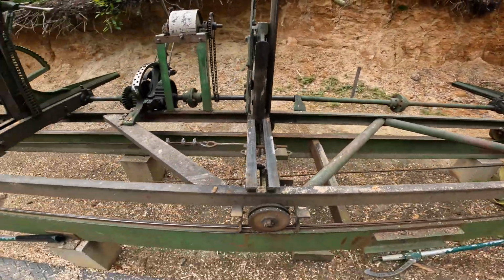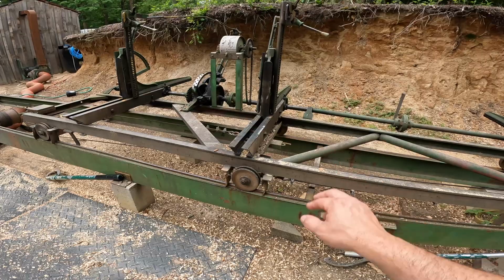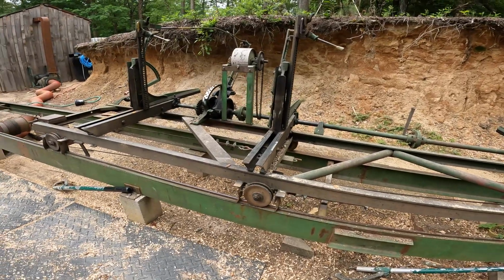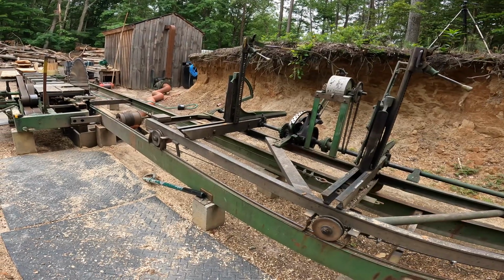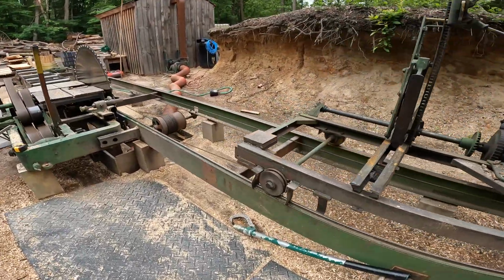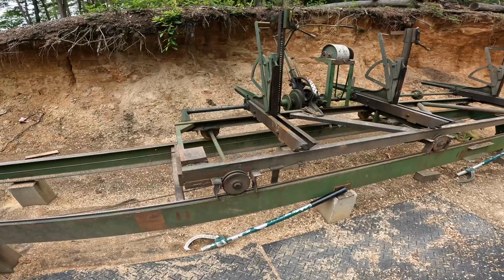So this is an old carriage. This carriage is probably about 60 or 70 years old. And I don't know what kind of torture it went through before I got it, but I've knocked it off of the track a few times, and kind of tweaked it, so I had to add these weights to the front.